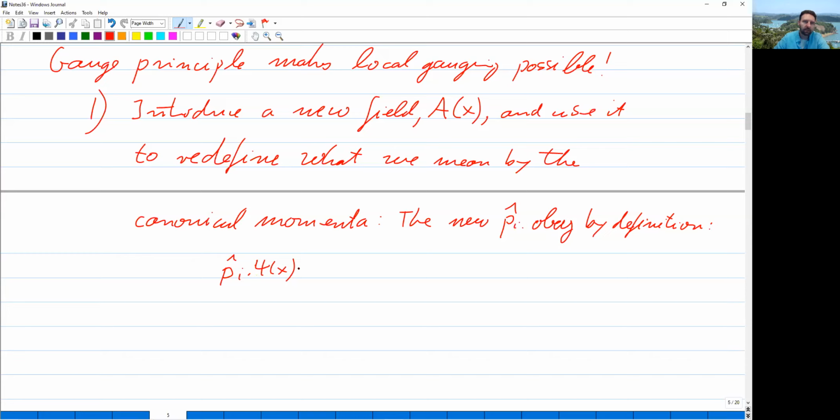So the new momenta acting on wave functions are going to do this. They're going to do minus i h bar d by dxi. So far so good. That's what they would have done previously. But we add here an Ai of x, a vector field, and this is now multiplying the psi of x, right? So the gauge principle says we need a new field, and we add it to the action of what the momentum operators are doing. Ultimately, of course, we're adding here a term so that we can compensate for the extra term that arose from the application of the product rule earlier.